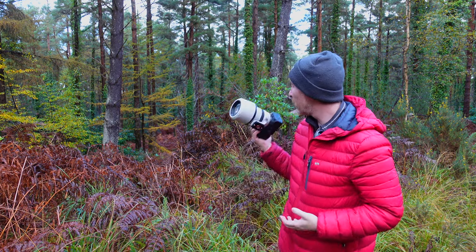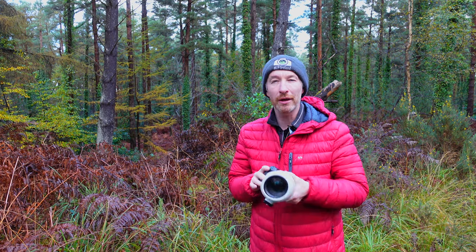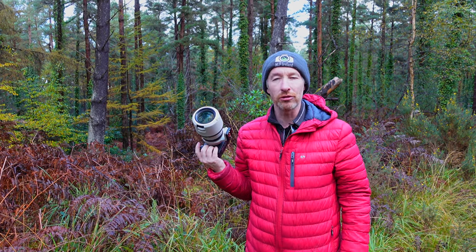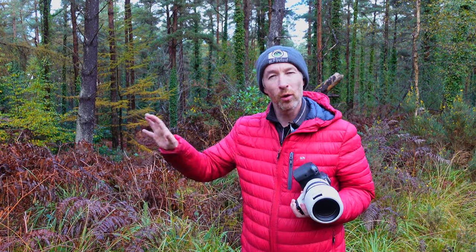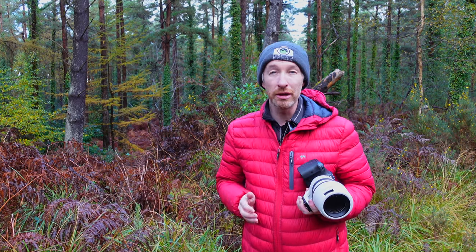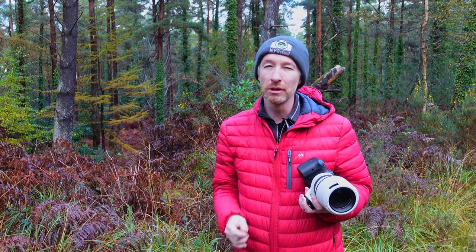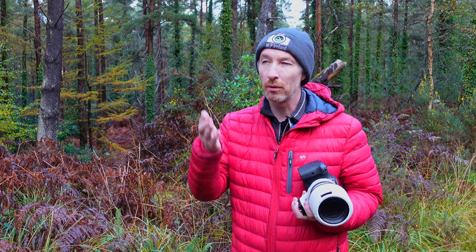Walking along, I spotted a small bit of color inside the woods. I've dropped the bag, taken the camera handheld, and gone to f/2.8 to get a relatively fast shutter speed. I want to focus on the colors and leaves and have everything else fall off into the background, but I really do need the light for this to pop. Looking at the clouds behind, it doesn't look like I'm going to get light anytime soon, but I'll get a couple of shots of the colorful leaves anyway and continue on.